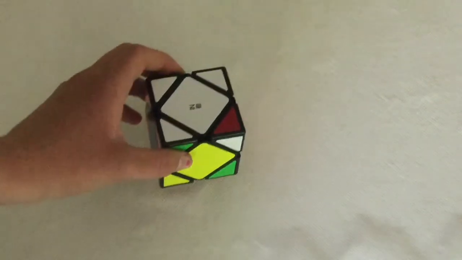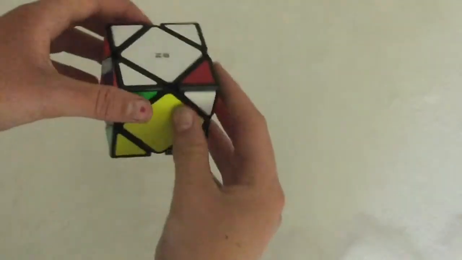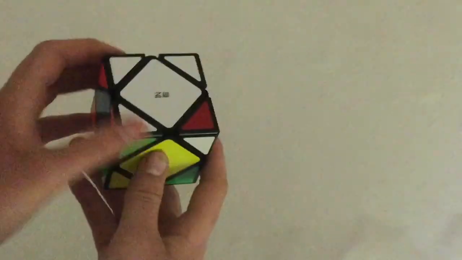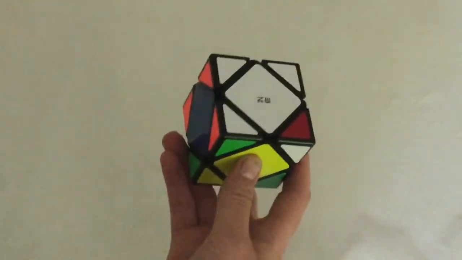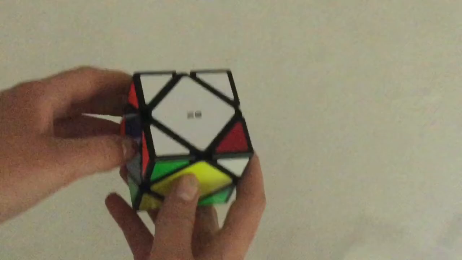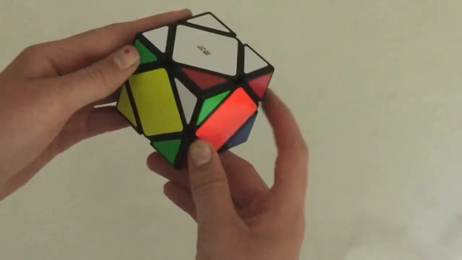I'll show you with this side. Some people explain it where you can do it backwards, but I think that's super confusing. If you just do it twice, it'll solve it. It takes more time, obviously not ideal if you're trying to do this for a time, but it works for just solving it.